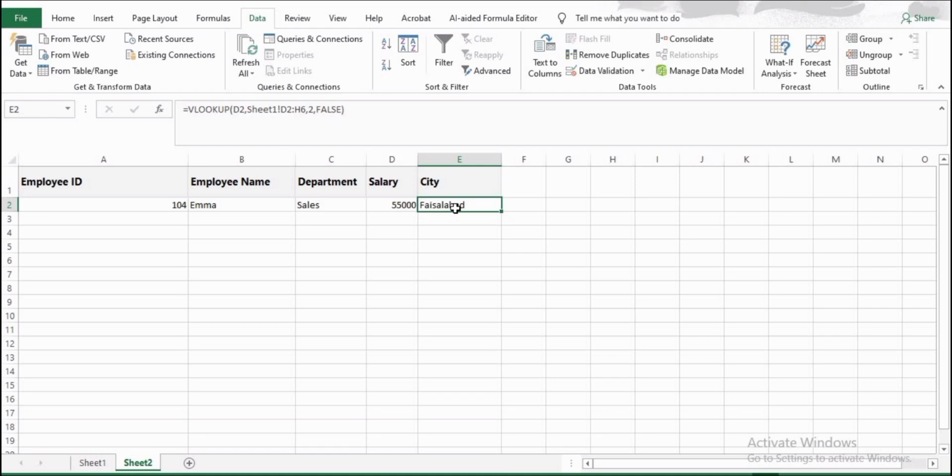VLOOKUP could be used like this, but it can also be mixed and merged with other functions like the MATCH function and give you more than one benefit. Or it can be used differently, with the same purpose, in different ways. So this was all about VLOOKUP. Thanks for listening.